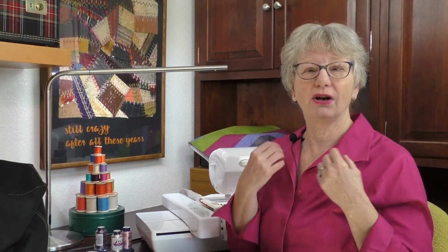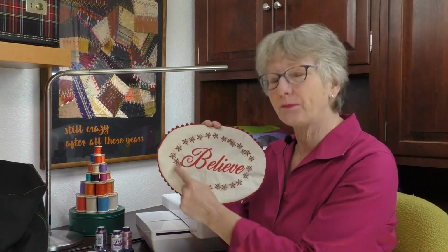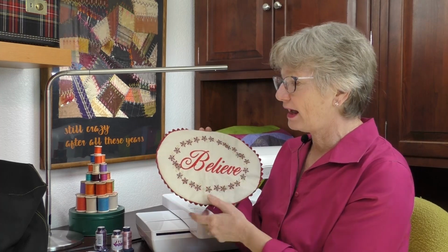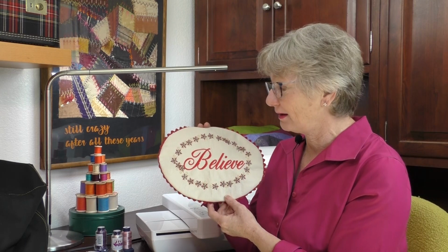If you're going to put something on a cuff or on a collar, or you just need a little accent to something, then you absolutely need a small design. But there are some features in the machine where we can take that small design and multiply it and get a pretty big impact. So these little flowers, we're going to find them on the machine here in a little bit, but these are all individual flowers.